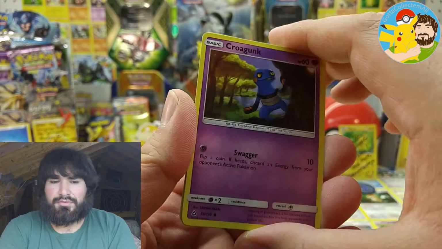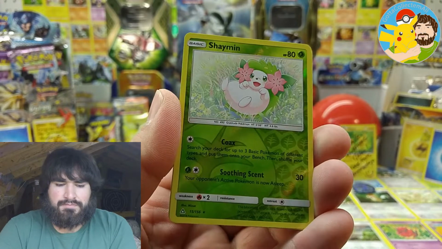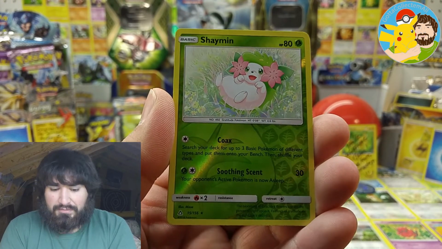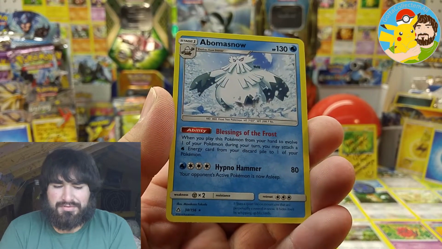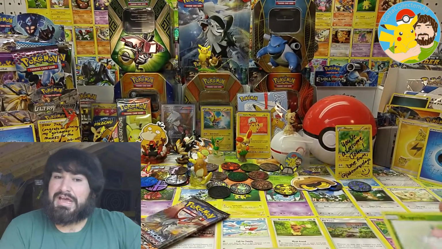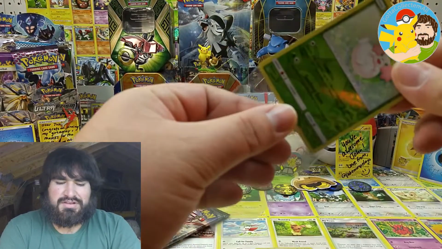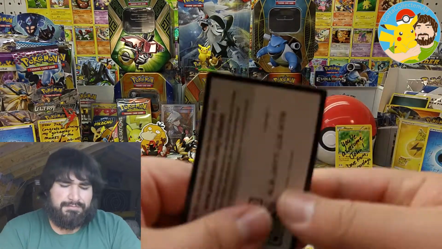Let's see if we get Magnemite for reverse. We get a Croakluck. No. Oh, we get Shaymin for the reverse, which is a reverse rare. Okay. And the actual rare is Abomasnow. Regular rare. Well, hey. Not bad, not bad, not bad. We got a reverse rare. All right. We just need a holo or full art. You know, we'll see what we get.